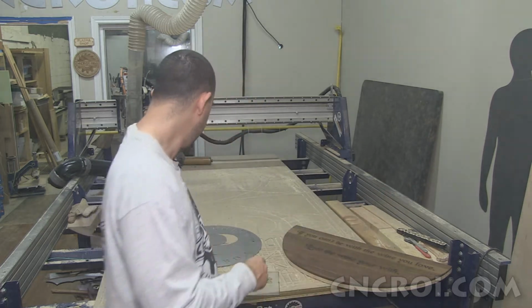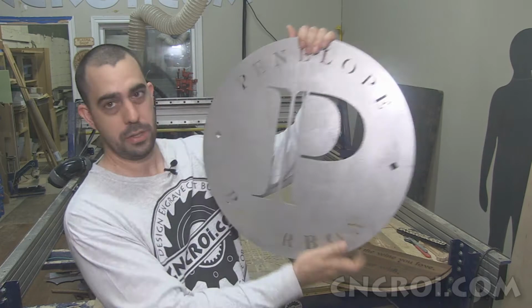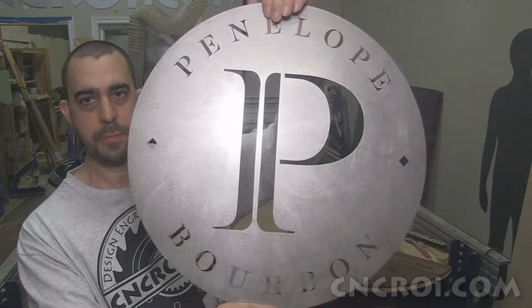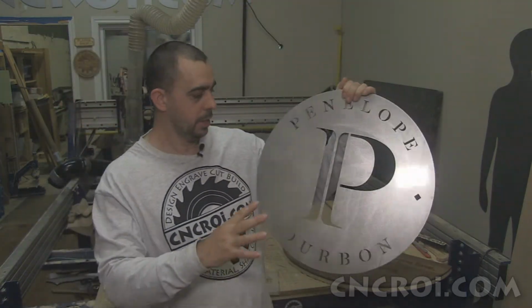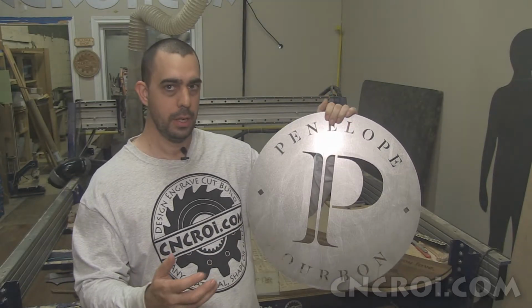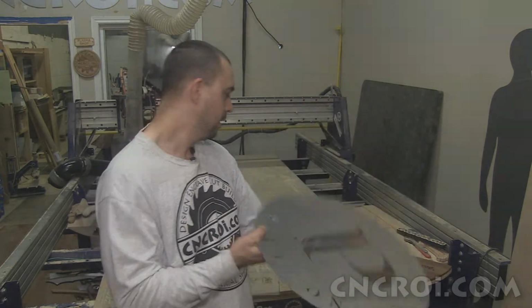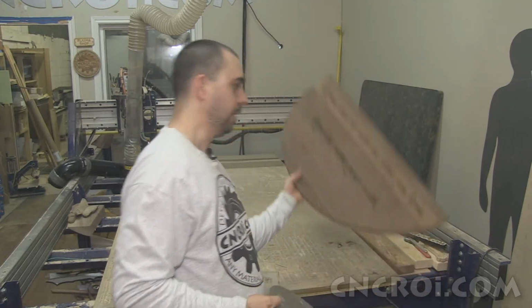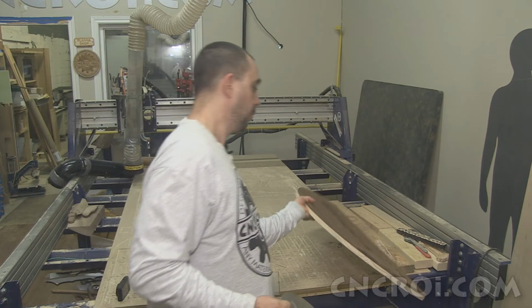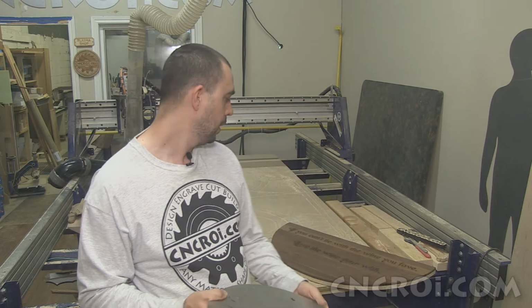Now, somewhat related to the barrel top that I showed you just now, the next step would be a custom stencil. Now, the reason why this is metal is because the customer is going to use flames or a propane torch with it. And what that does is it burns or brands the wood behind it. So same idea as you see here with the laser, but it's generally a lower resolution just because with flame, you can't really control exactly where it goes. Well, with the laser, I can.